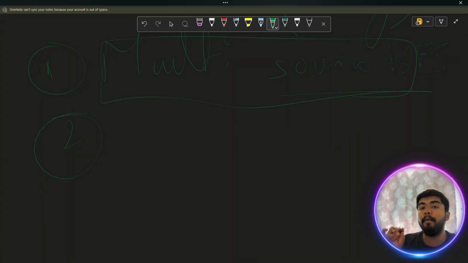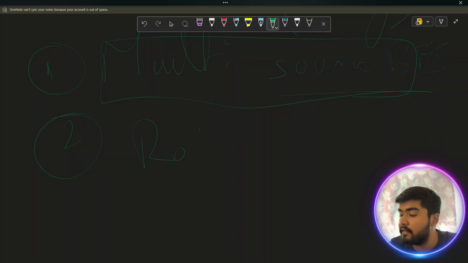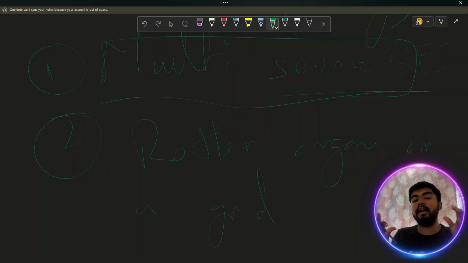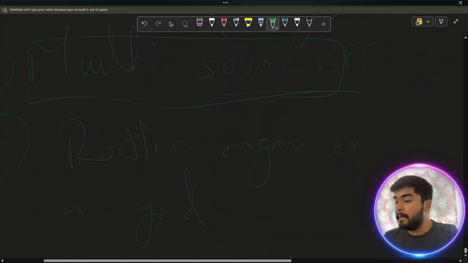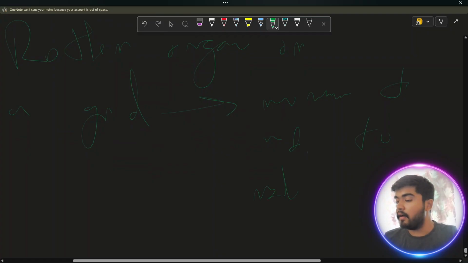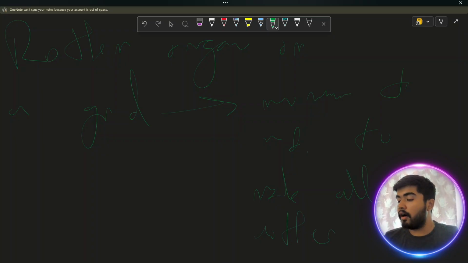A popular question on this is rotten oranges on a grid. On this problem, basically they have given some rotten oranges on a grid, and they are asking for the minimum time needed to make all oranges rotten, or -1.